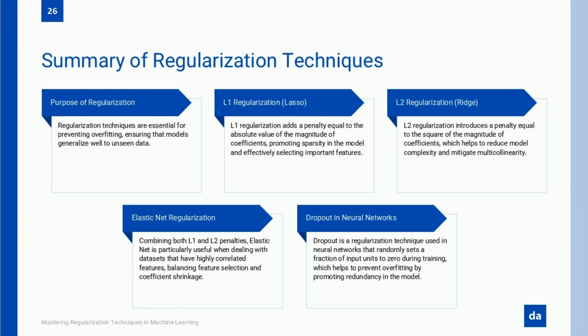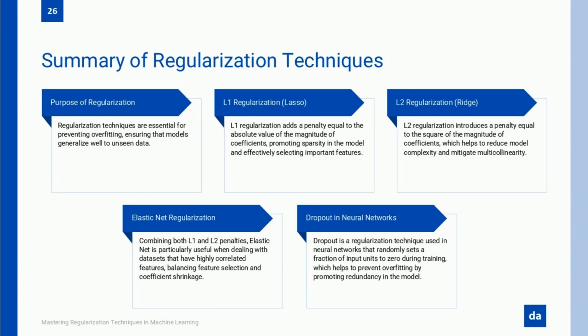At its heart, regularization is all about preventing overfitting. It ensures that models don't just memorize training data, but instead learn generalizable patterns that can handle new, unseen data. Whether it's a simple linear regression or a massive deep learning model, regularization is the key to achieving balanced, reliable predictions. Let's break down the major techniques we have explored.